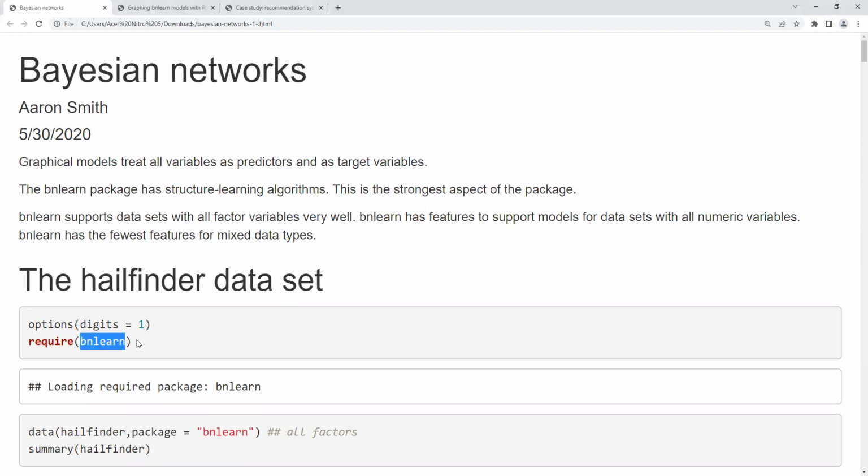Now, when do we want to use Bayesian networks? We want to use them when it's not clear which variable is the predictor and which one is the response. In some situations, variable A will be the independent variable and variable B the dependent variable. Other times, variable B is the independent variable and variable A is the dependent variable.